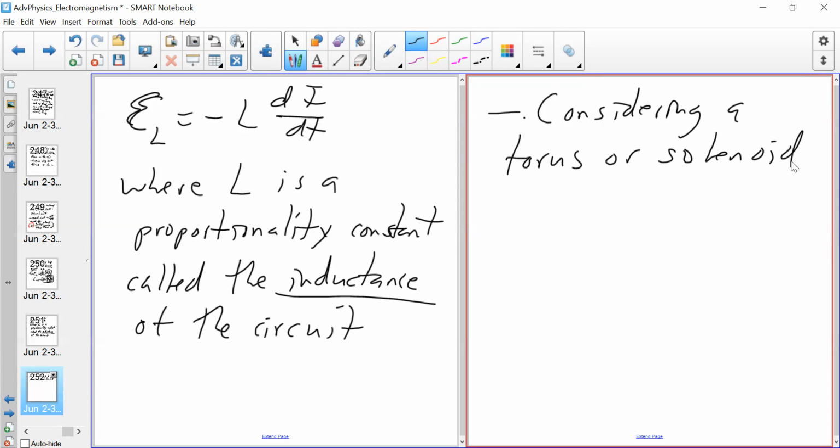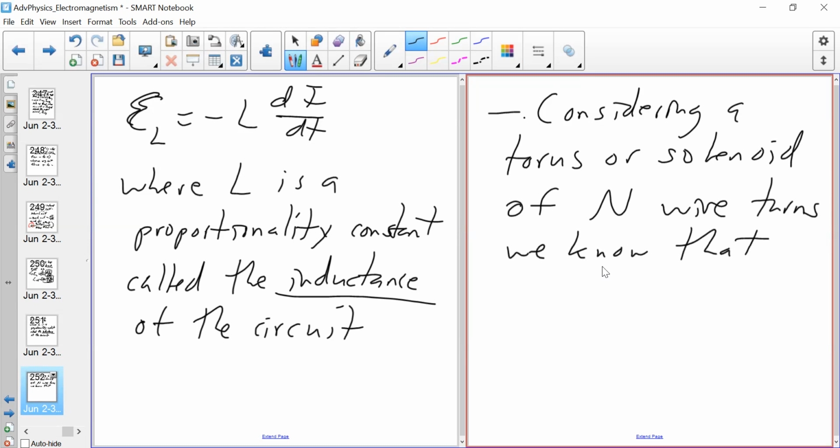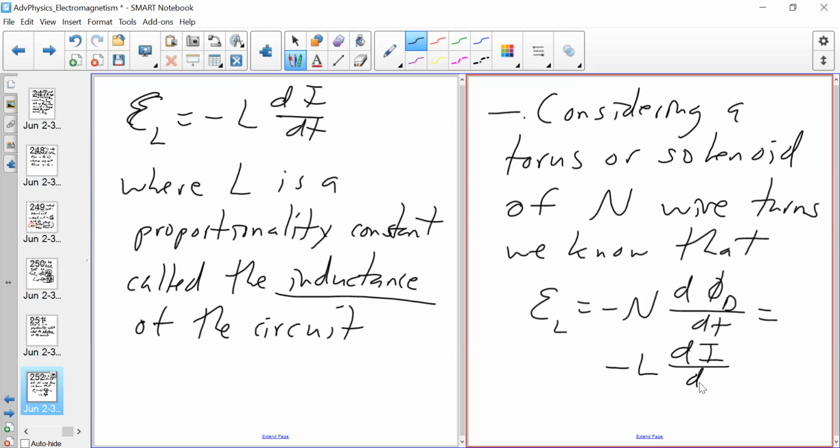So considering a torus or solenoid of N wire turns, we know that the EMF equals N dΦ_B/dt, and this is Faraday's law. And we know that the induced EMF in terms of inductance is equal to negative L di/dt.